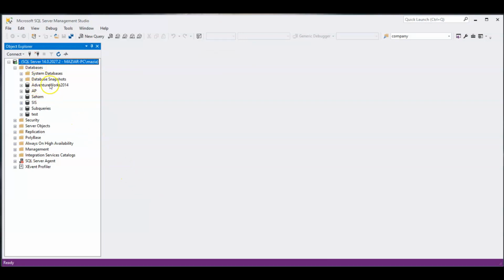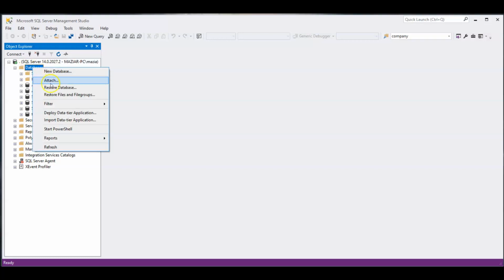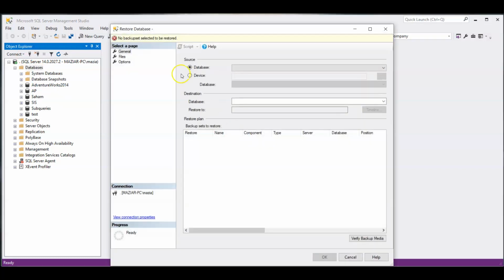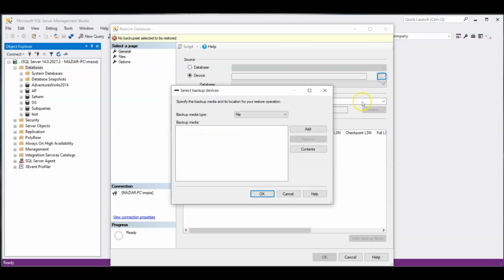Look, I have the older version of the AdventureWork, but now I want to restore and add the newer version. So I just right click on the databases, go to the restore database, select the device and then click on the ellipsis button or the three dots.